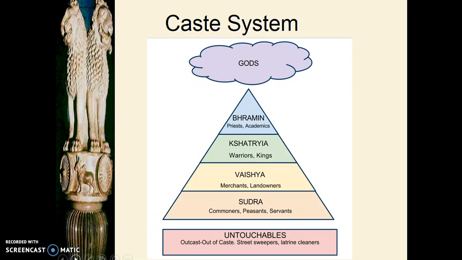The first thing that is unique to India is the caste system. Okay, this is a little bit different than a class system. The other empires are all called class systems. Here in India, they call it a caste system. Here are the different castes. It starts up here with the gods being on top, Brahmin, and all the way down to the untouchables. So take a minute to draw that chart into your notebook and get down the descriptions of each one.